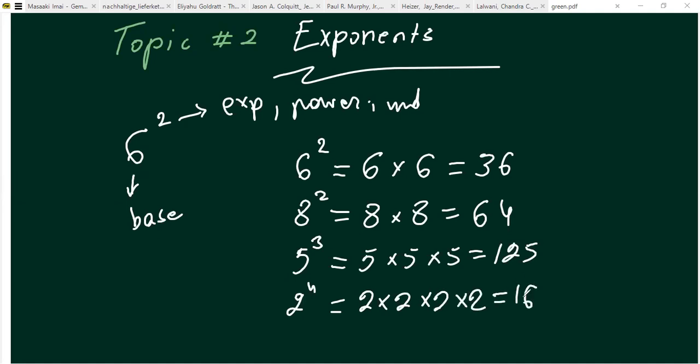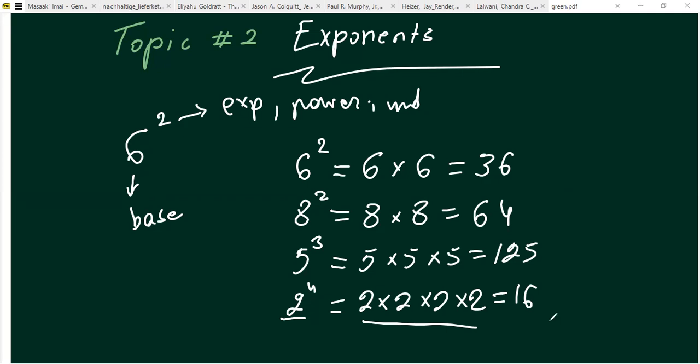If you notice, exponents make it easier to write multiplication. Instead of writing 2 four times here, we just write 2 with exponent 4. Exponents are also called powers or indices, as I said before, and you can multiply any number by itself as many times as you want using exponents.